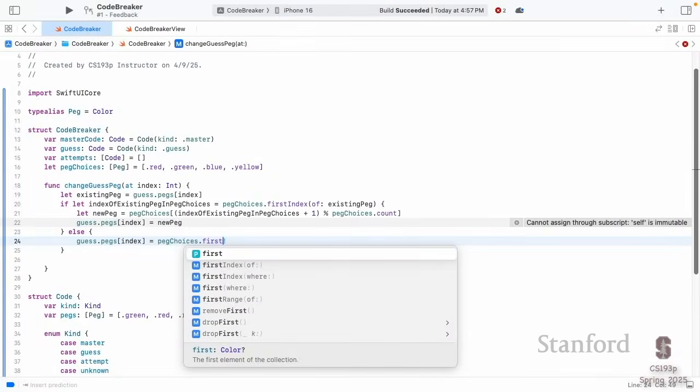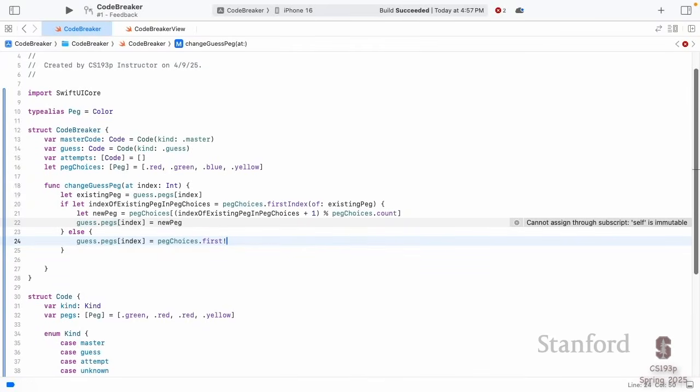First is just a var on an array that says, give me the first thing in your array. But that, too, returns an optional, because if the array is empty, it returns the none case. How can it give me the first thing in the array if the array is empty? So again, you can see that the AI is trying to crash my program for me here, which, again, I don't want to do. If you play CodeBreaker and you have no peg choices, not going to be much of a game. But I probably don't want to crash my program, although maybe I would.